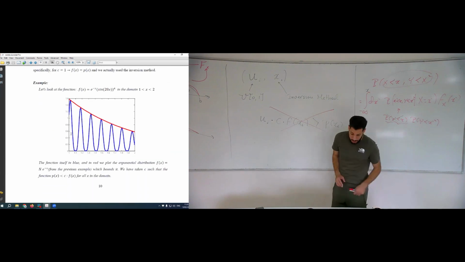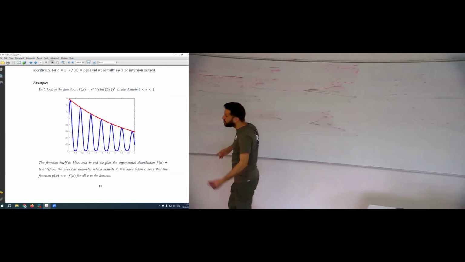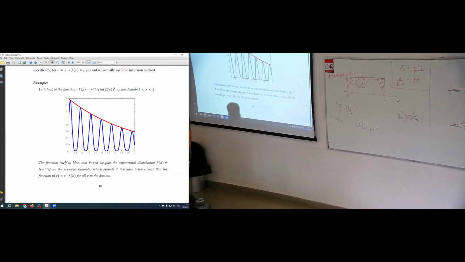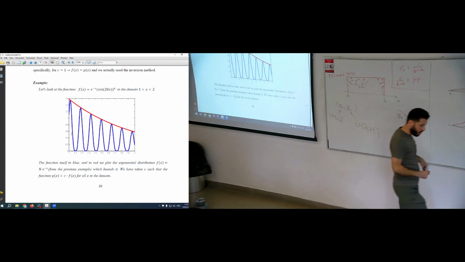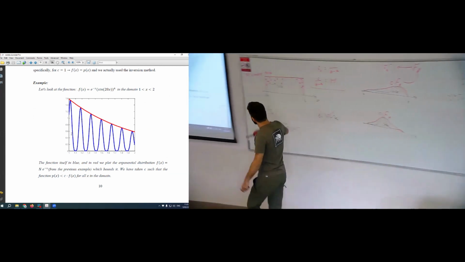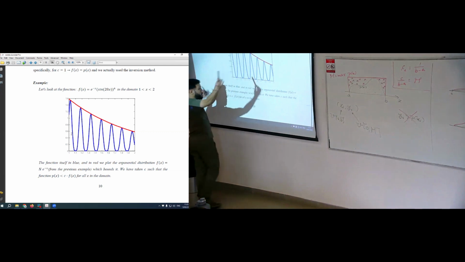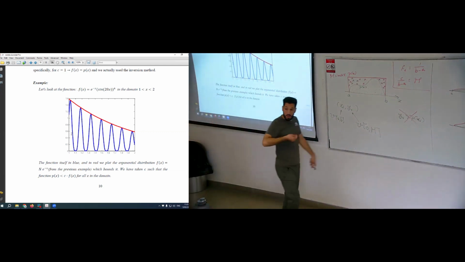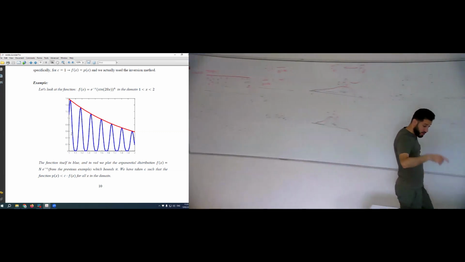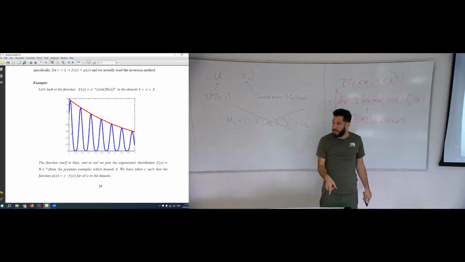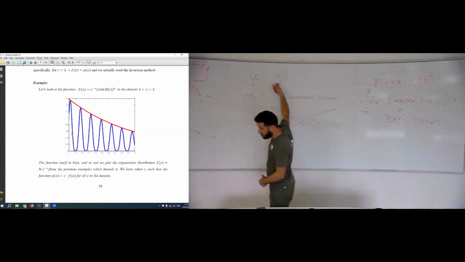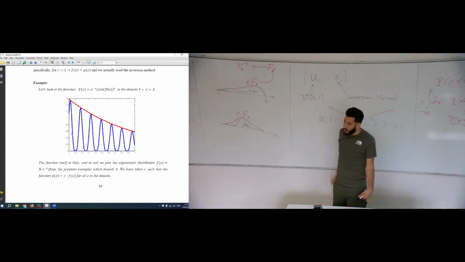And here is an example. This is a function that it's very hard for me to find for it the antiderivative or the cumulative function, and then to find the inverse function. Okay, you see that it's exponent multiplied by sine to the 4th. So what do I do? I take this function that bounds it and produce a random variable from this. How do I produce a random variable from this distribution? Using the inversion method, and produce any ui.